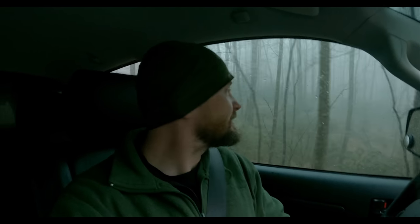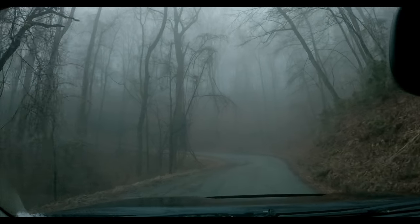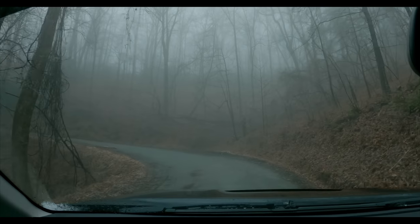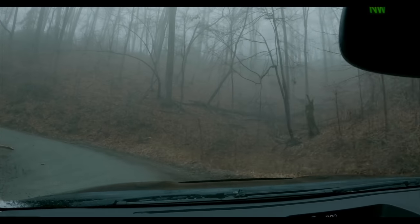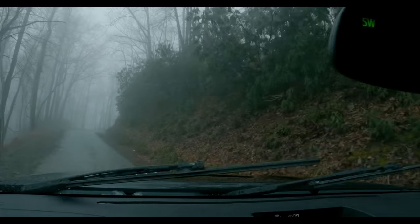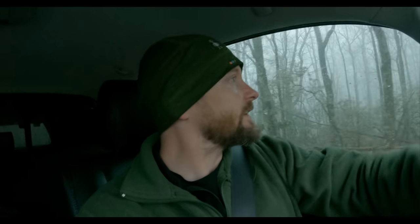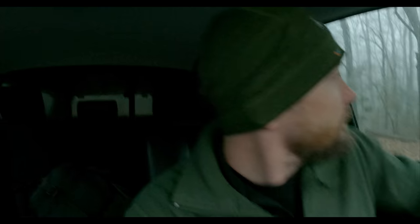It's slick in spots, but I think I can make it so far. The most important thing is to get out of here before the ice gets too thick. Already, it's building up pretty good. Some limbs are coming down. There's a couple trees that have come down, but luckily not directly into the road, so I don't have to deal with them. This section up here is about to get steep. I want to get out and check the road real quick.